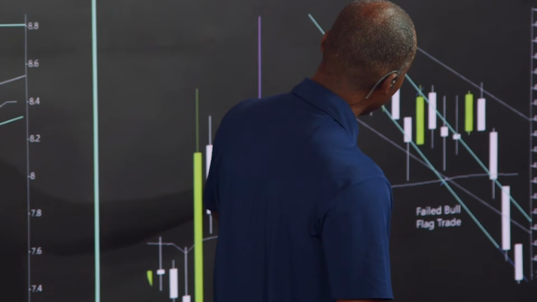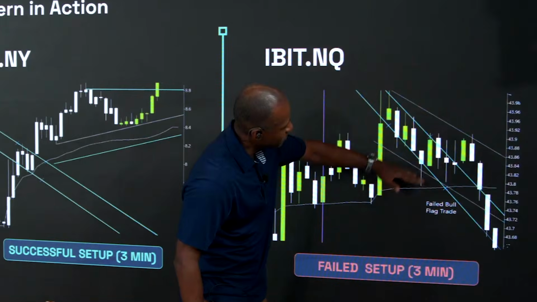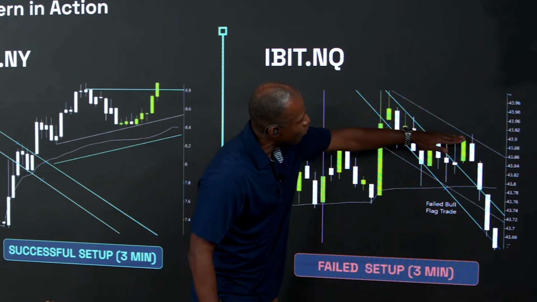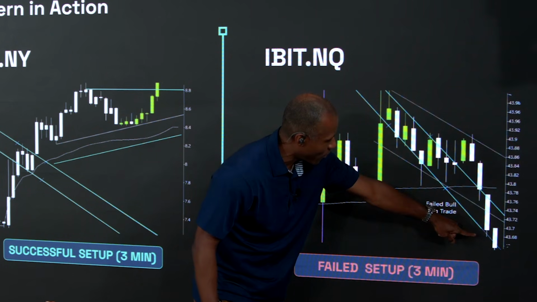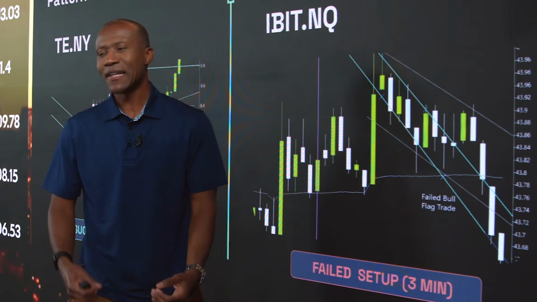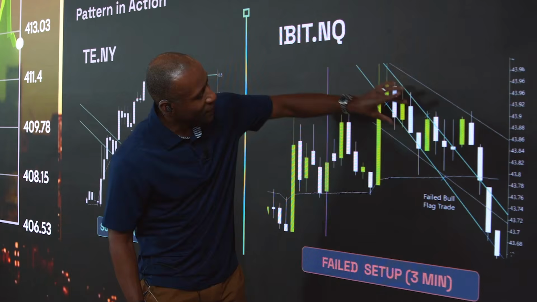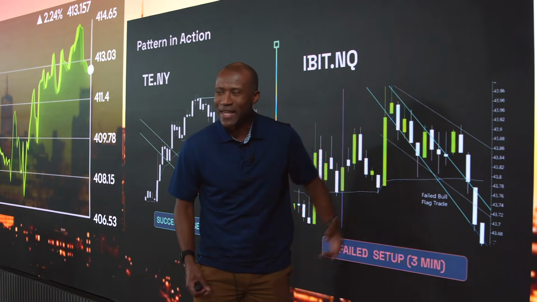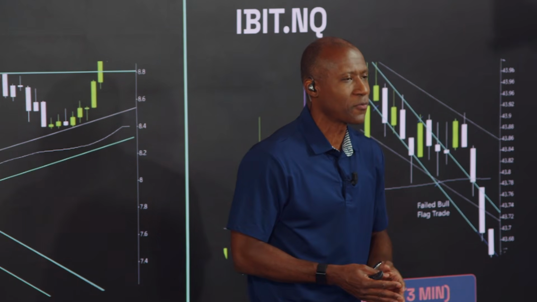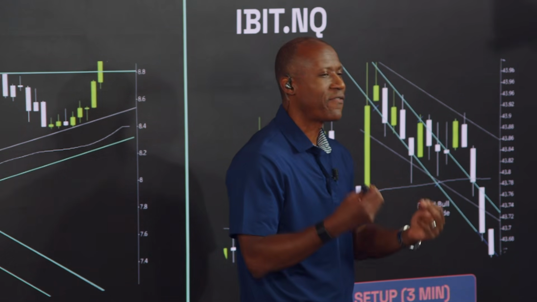The good thing about this is you could either not be involved once this little wick happens, or if we get the break, you see the support, you're out before it completely falls apart. That's the key. When you see the flag set up, you have a support level to work off of. So the break either continues through or you're out for a defined risk.